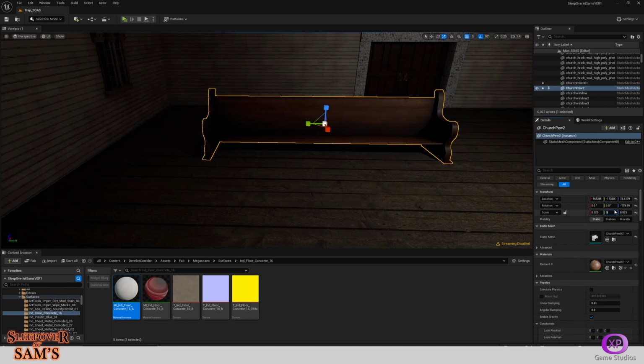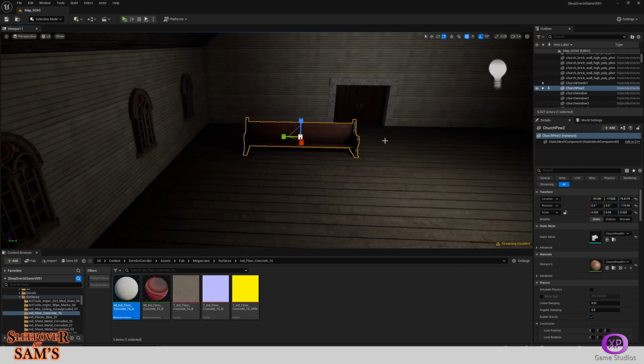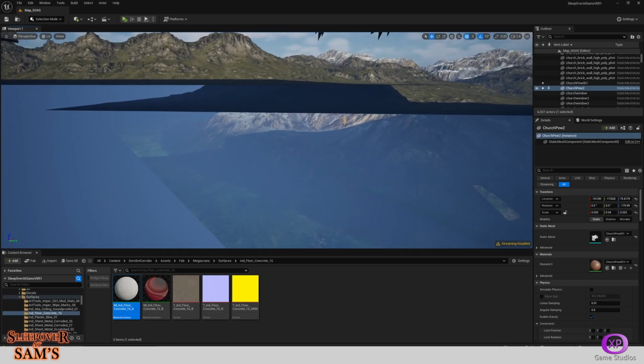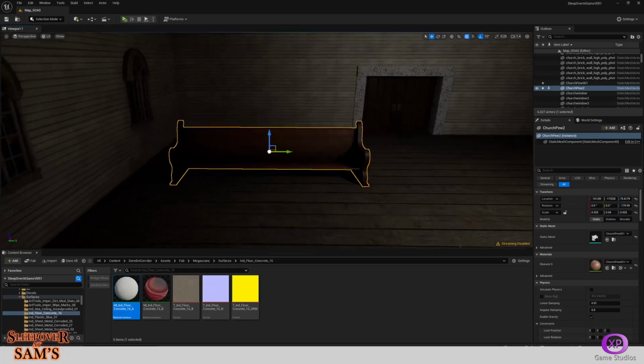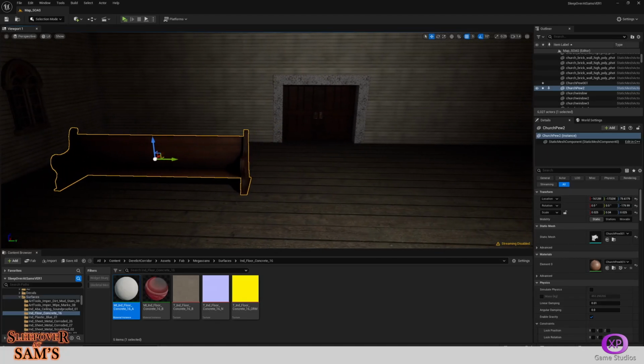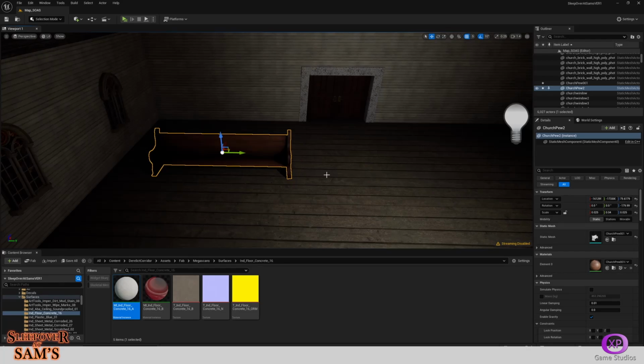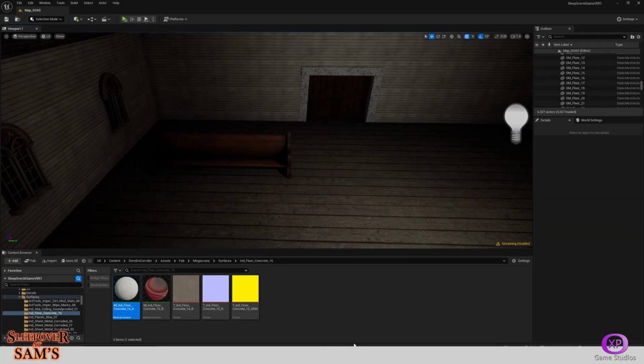Right, so 0.04. And then that will probably give us enough room to get down the sides if we want to. So that makes sense. Let's just try play from here.